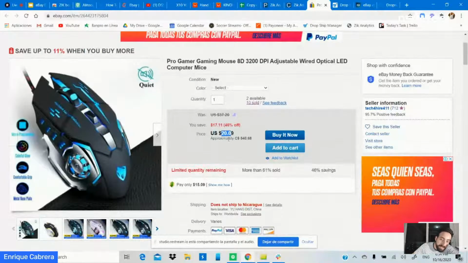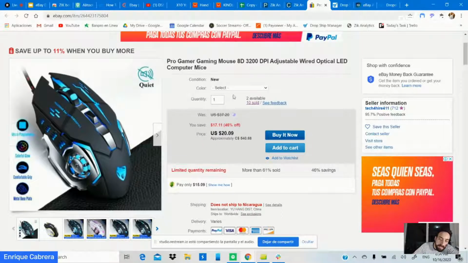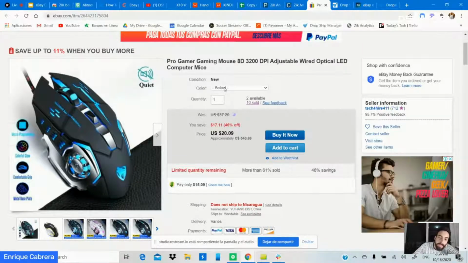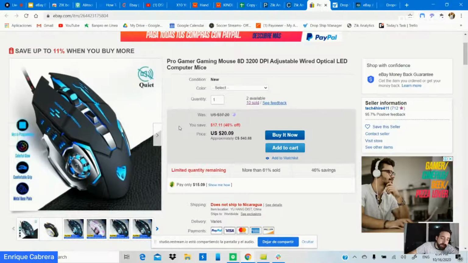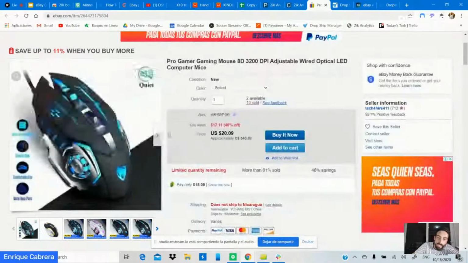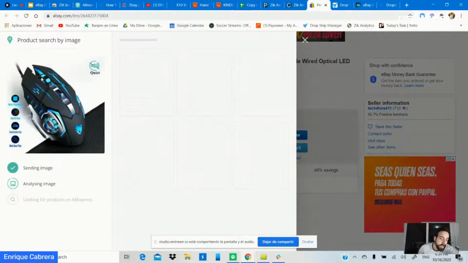Now we're over here and we check out the price. Now this person is making the sale for 20.09. That's okay. 10 sales overall, not bad. And you have different colors. In this case, I don't mind much about the colors. You can decide if you want to use different colors to source. But for me, this image is fine. So let's analyze the image using Ally tools, and let's see what we can find.